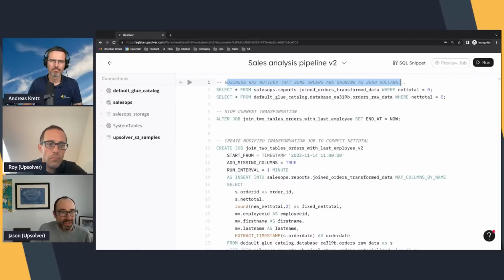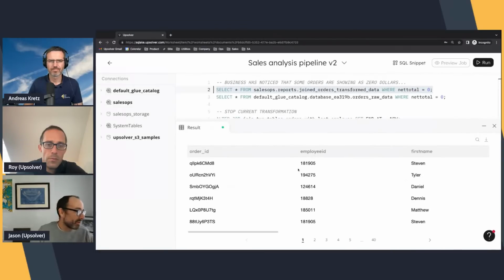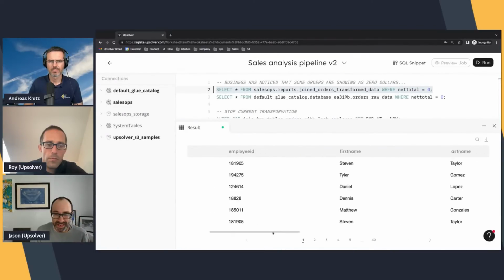Or, as we discussed earlier, maybe our schema has evolved, or our source data has had a bug in it. The API that we're reading data from has a bug, and so we're noticing some orders showing up as $0. So the first thing that I might do, I might work with Roy to do this, but let's first start by looking at that data app or the data product, the target table that we've been writing data into, and just try to verify that this is the case, right? This isn't a QuickSight bug or a graphing bug. Let's make sure the problem is in the data.